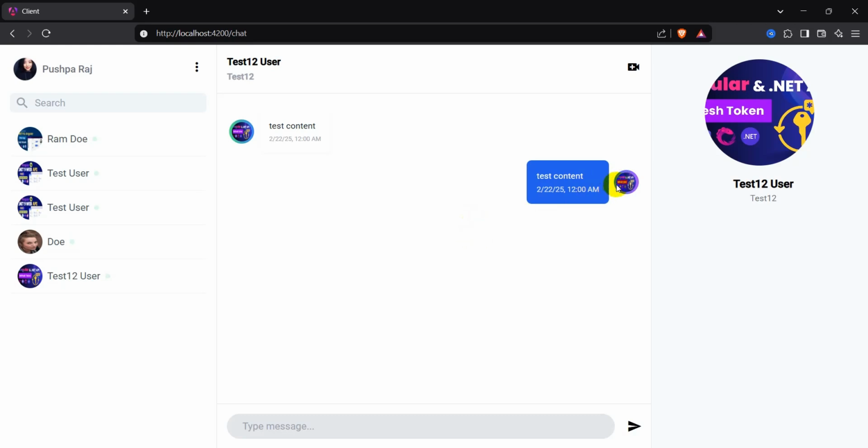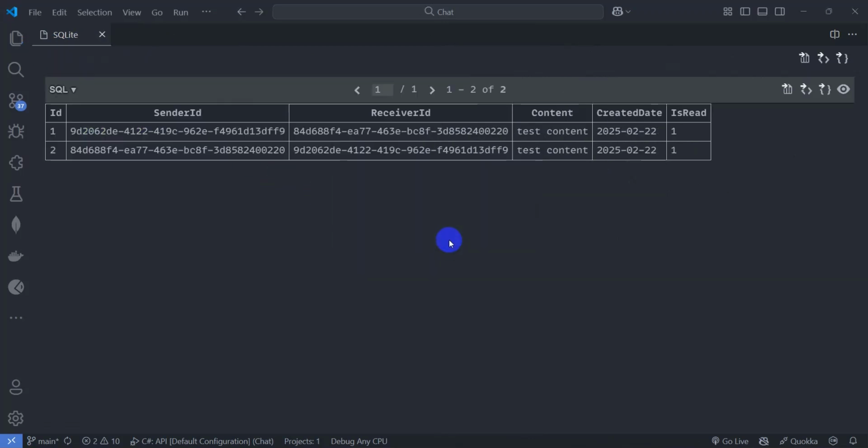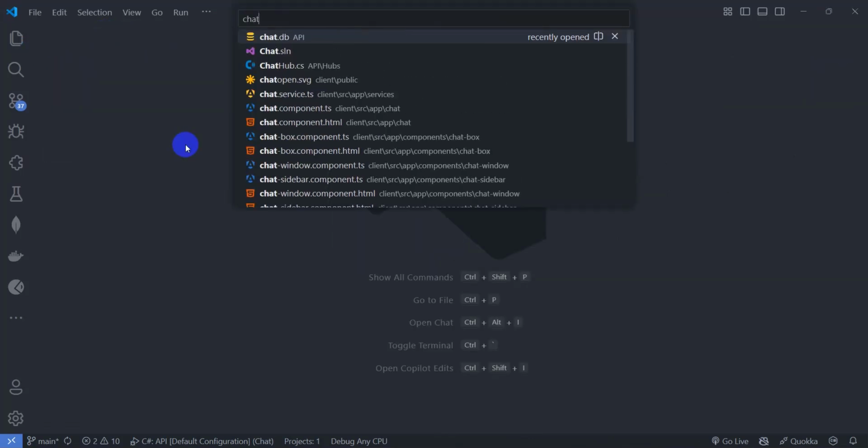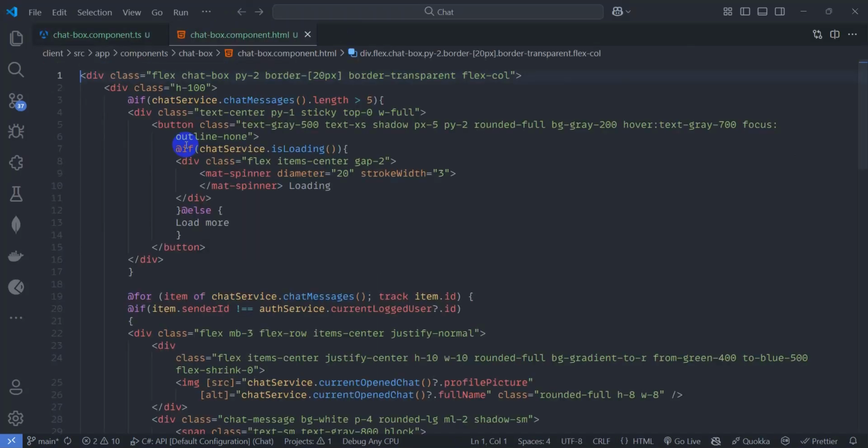So here let's set current login user image. Let's close this one for now, and this one let's go to chatbox component html.